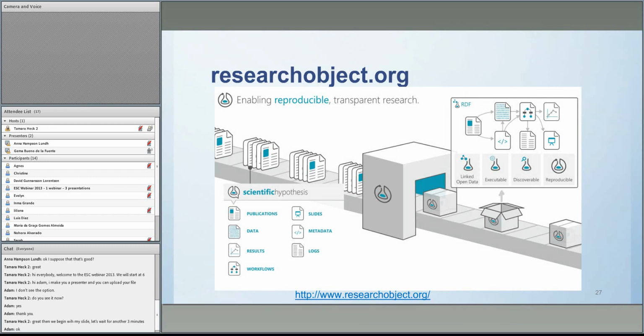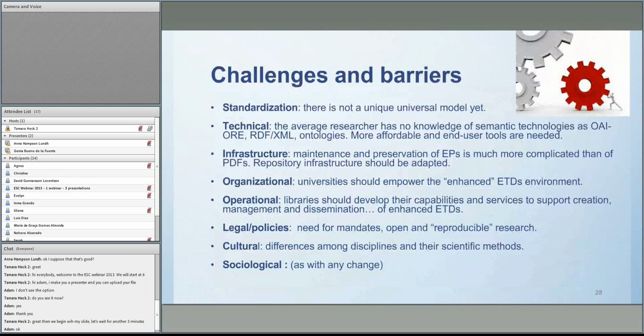And here it is important not just to access the document, not just access the data, but allow reproducibility and executability, I don't know how to pronounce that, of research. So there are many models. There are even some conferences about that. Maybe you have heard about Beyond the PDF, and there is a manifesto and so on.